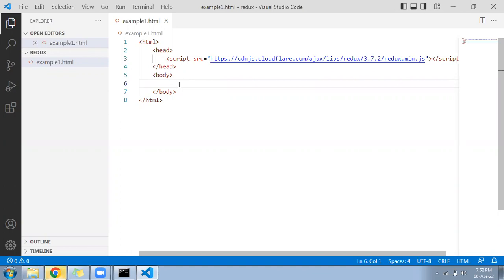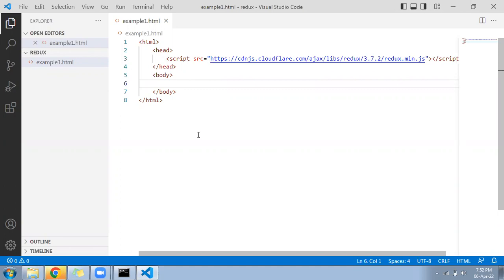In an interview, people will ask you what a store is. As we saw, the problem in React is that we were storing data in one component, and when we went to the second component, the first component lost the data. Redux says, I will not store your data in the component, I will store your data in a store.